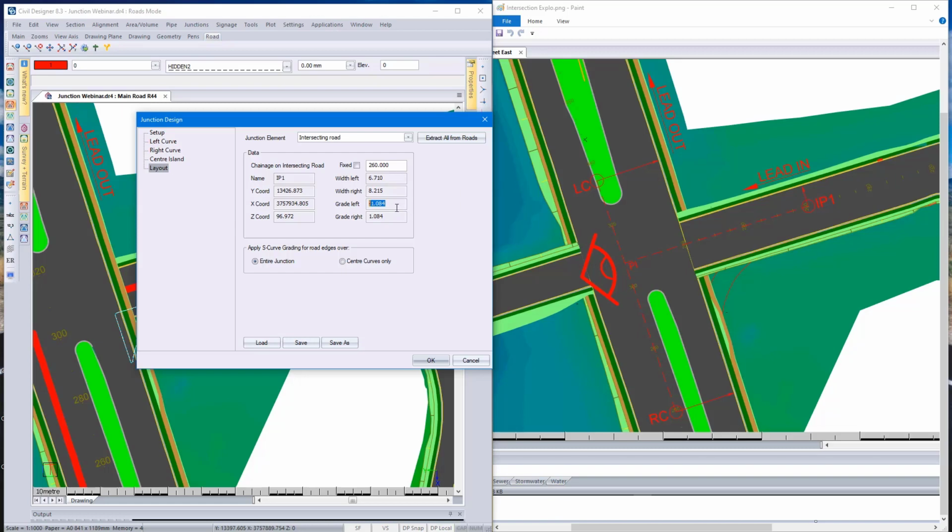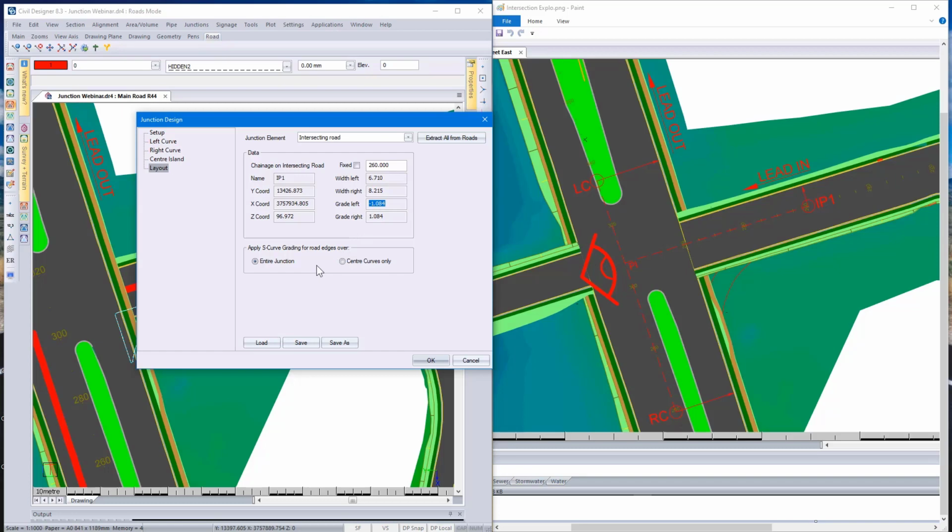If we recall earlier, under the edge conditions, we specified a vertical curve of either linear or S-curve. So depending on what you put in there, Civil Designer will use the existing grade of your main road and the existing grade of your intersecting road. It would split the bow mouth into segments, and from that it interpolates the elevations along your bow mouth. Now remember that these are design tools that Civil Designer gives you, but at the end of the day, as a designer, you need to ensure that you have sufficient slope along these bow mouths, and I'll show you how you can go about doing that.